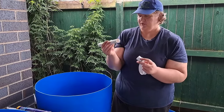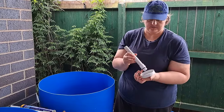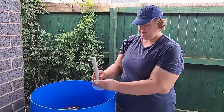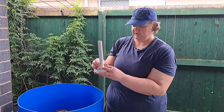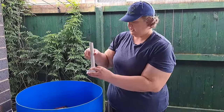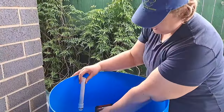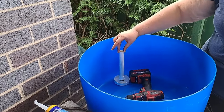What we will be doing, so this is a 20 mil pipe and fitting that goes into it, and I've made sure that I've got an O-ring on it. And it will actually go through there and in there. And we'll also have an O-ring underneath, but at the moment I've still got to drill a hole, but that's going to be how high the water can get up within the grow bed. So you make sure that you put everything in a measure where you would like it to be. Now this is the height that it's going to be. I'm very comfortable with that.